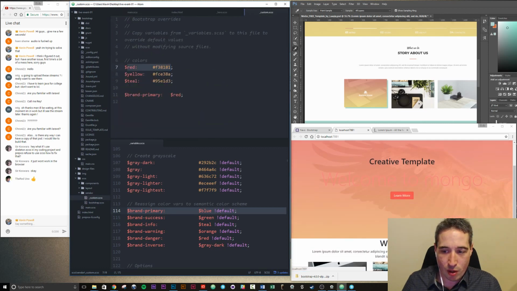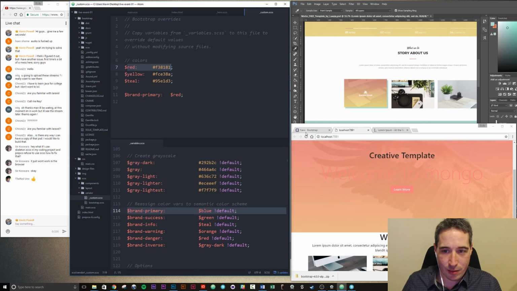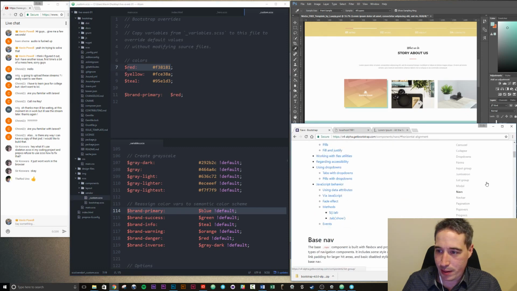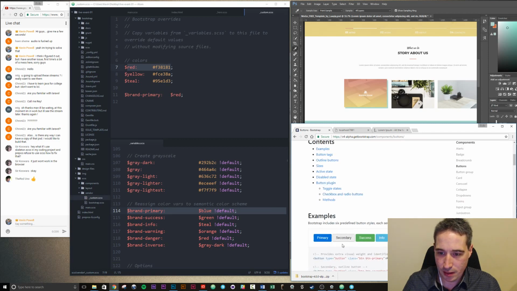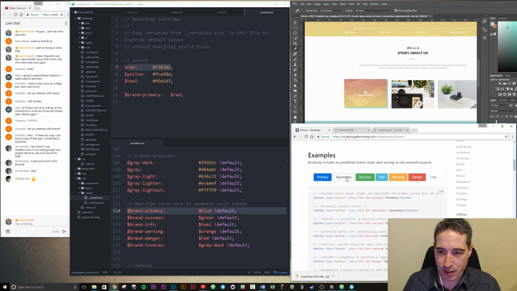Now I don't really want my button to look like that, right? And I don't think they have any, maybe they have a transparent button now. I haven't looked at their buttons too much. Oh, is that really their secondary button now? Huh. Cool. They sort of have what we want.